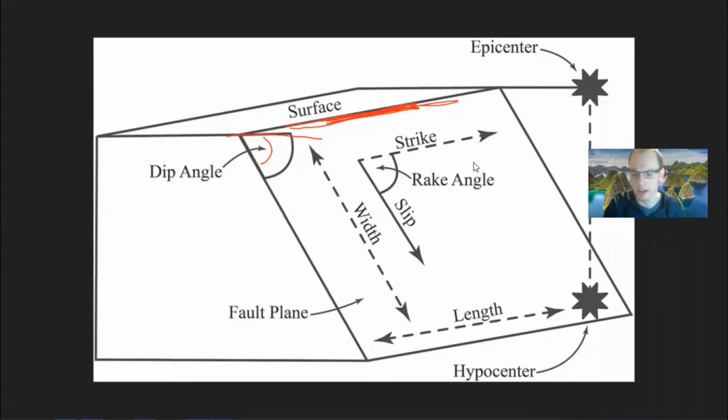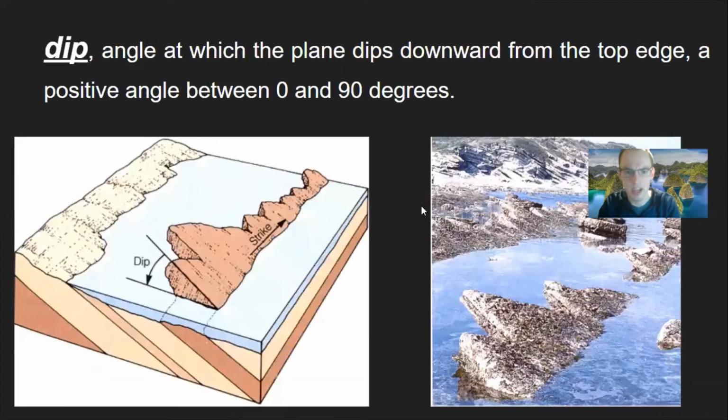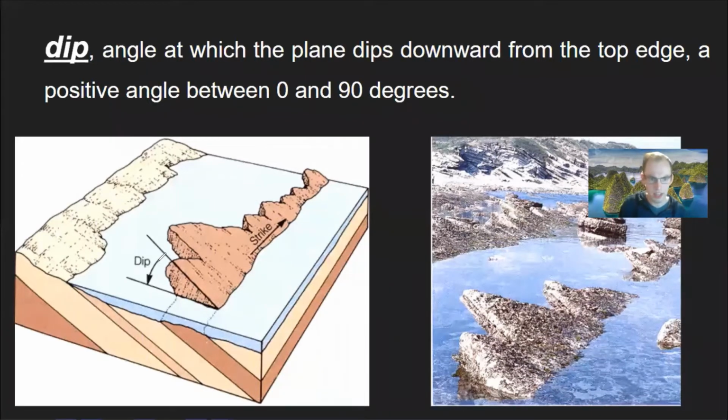So let's look at maybe a couple more clear examples. I like this image because I think it shows it really well. We have this protrusion of this rock face, which is on this fault. And again, we can see the edge of our fault plane here, and we're trying to describe what's the angle. Is it really steeply going into the earth? Is it really shallow? That's what we're trying to get at when we're talking about dip. And again, we constrain it between 0 and 90 degrees because we're not going to talk about a dip that's coming backwards on us here.